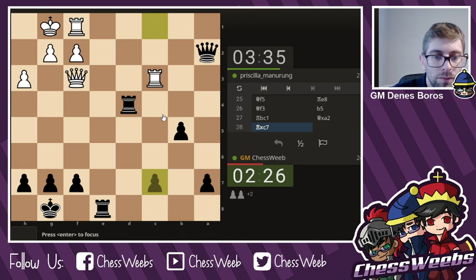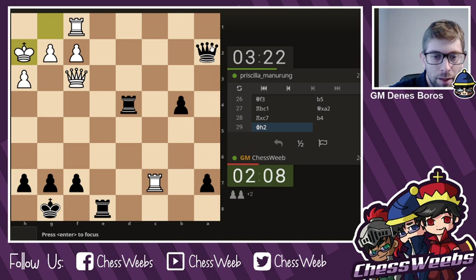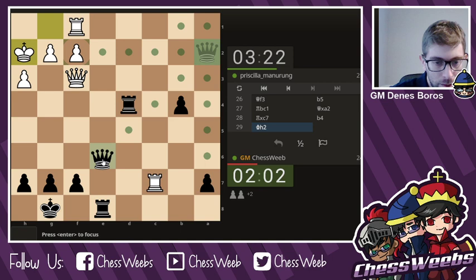Takes. Okay. Actually, maybe this wasn't such a great idea. Anyways, let's push, push, push. And I will be banking on the strong passer. There, I want to drop back really badly. Yeah, and I will. Just make sure everything's defended, and I'm gonna bank on the b pawn.